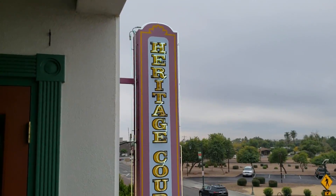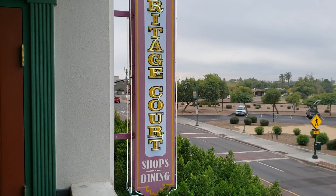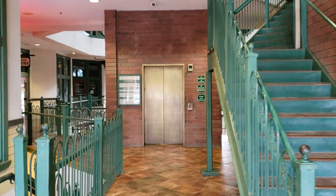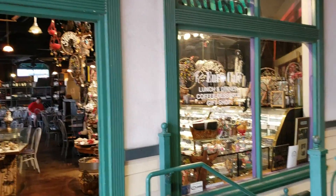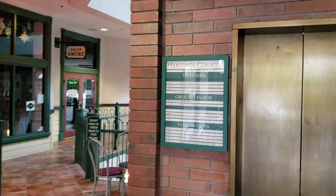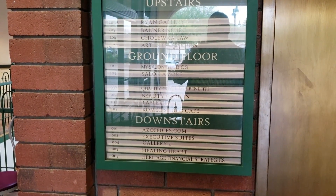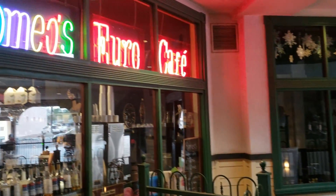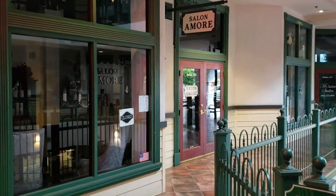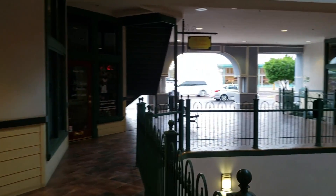Something else I saw while I was down here were these really cool fountains across the street. I wanted to show some of the other awesome stuff in downtown Gilbert. The birds really like to use it as a bird bath, but I love fountains, and there are some great water features all around the Heritage Court building too. Here's a closer shot of that neon sign — it says shops and dining. There's a couple of restaurants, but also nail salons, a lot of empty spots unfortunately, and some legal and real estate offices on the bottom. This is one of the restaurants — Romeo's Euro Cafe — and they have a little bakery and shop attached to it as well.